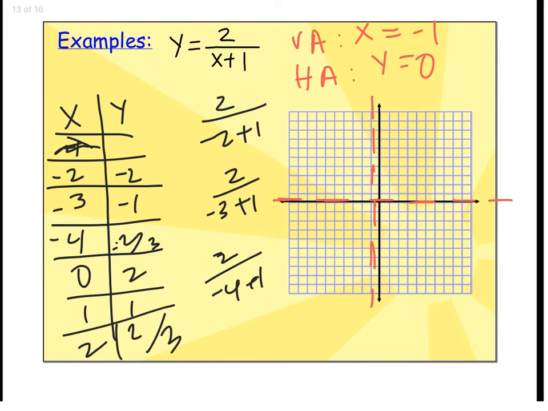Now plug in those points. Let's start with negative 2, negative 2. Then negative 3, negative 1. And negative 4, negative 2 thirds. These are going to have a curve like our inverse functions do. Notice how I'm drawing it - my graph gets close to those asymptotes but never crosses. Let's do the top part: 0, 2; then 1, 1; and 2, 2 thirds. Make yours more exact than mine, please. The graph curves towards those asymptotes as I go towards infinity.